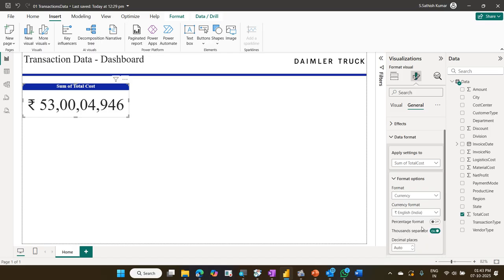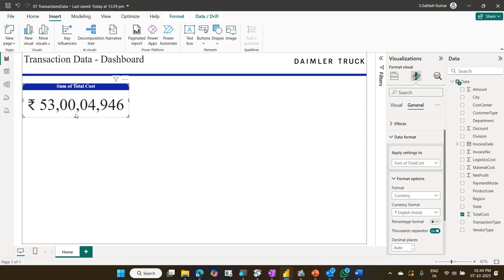Now we got the currency symbol here, and the comma separator here. This comma separator is not as per Power BI, it is as per your Windows settings. If your Microsoft Windows is in INR format, you will get the comma separator and the rupee symbol. If your Windows settings are as per USD, you will get a dollar, and the comma separator may be in a different place. It is based on your Windows settings, not on your Power BI.